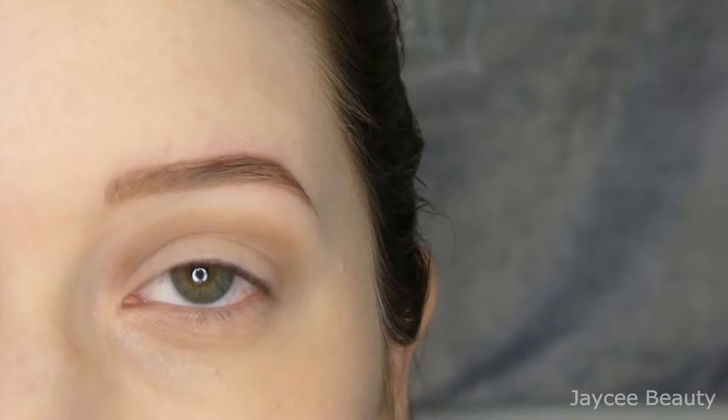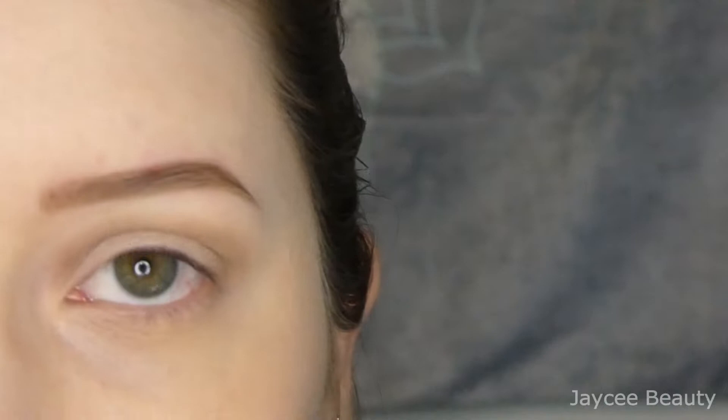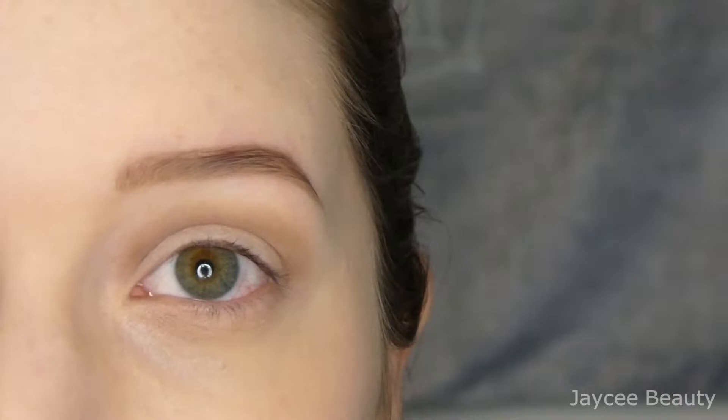So I have that medium brown shade and I can see it kind of carved out my eye area. Now I'll go back in with this same brush and very lightly go in with this lighter brown shade right next to it. I'm going to focus that along the edge of where I just put that brown because it's going to help smooth it out and make it look more blended.